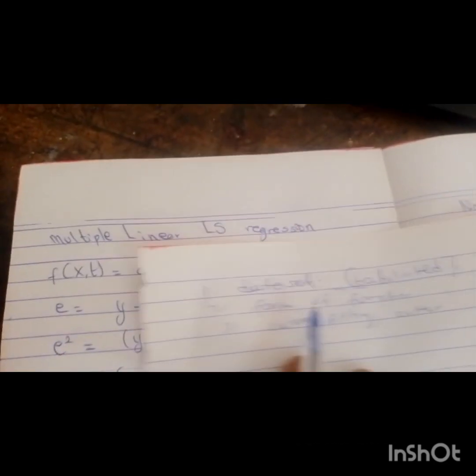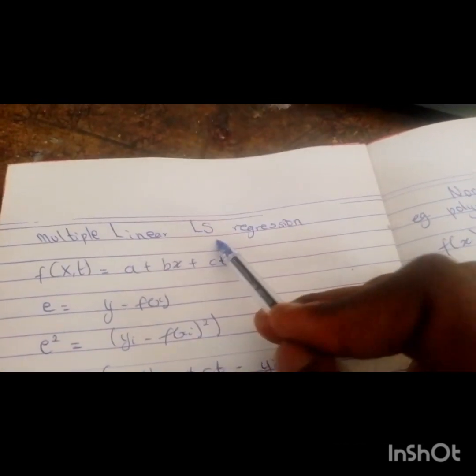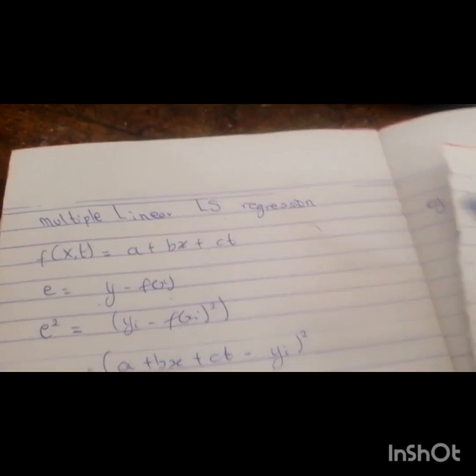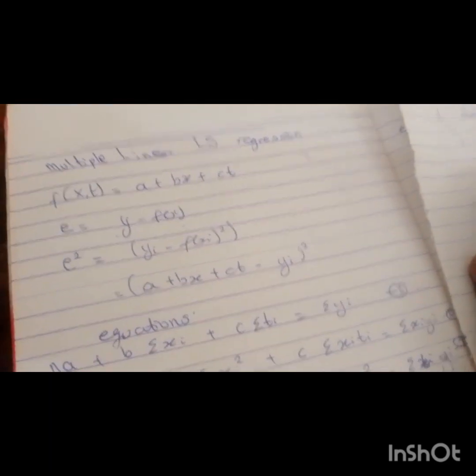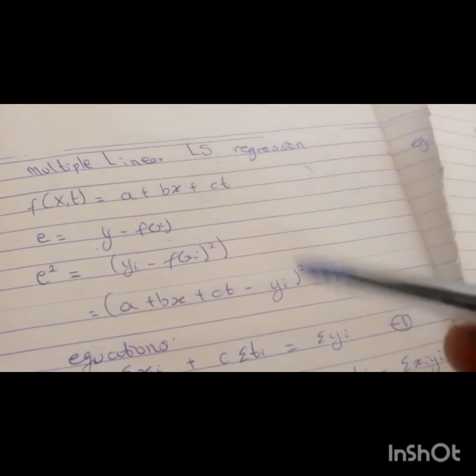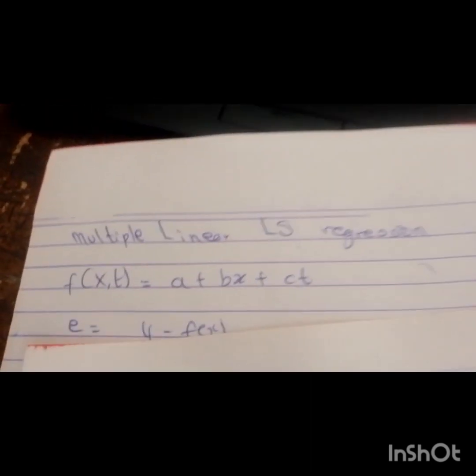Okay, so here, you know that we are using the least square regression, so definitely you have a difference, square of the difference. Yeah, so these are just basic requirements you have to do. If it were theory, you need to do all of these, right? But since it's not theory, it's not so important. Now let's generate the equations.